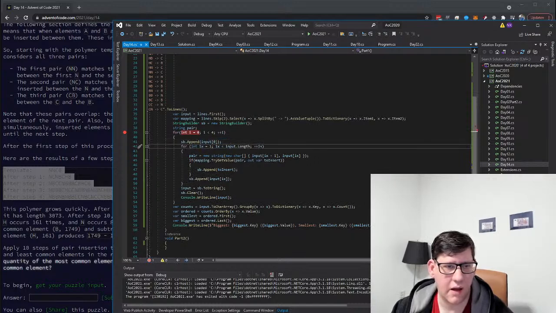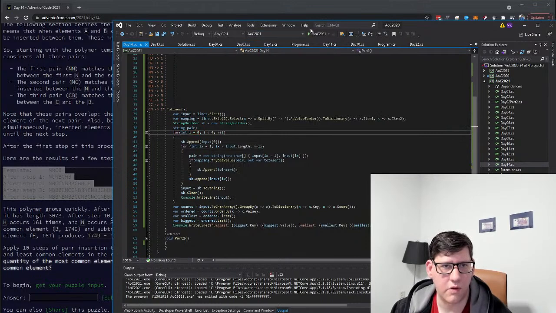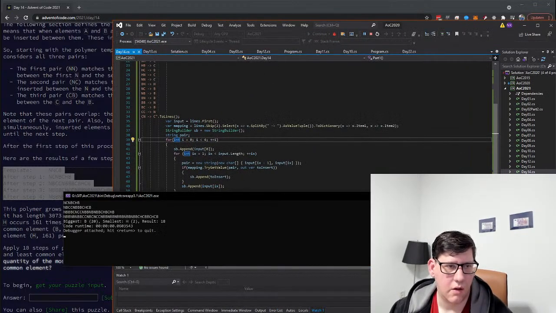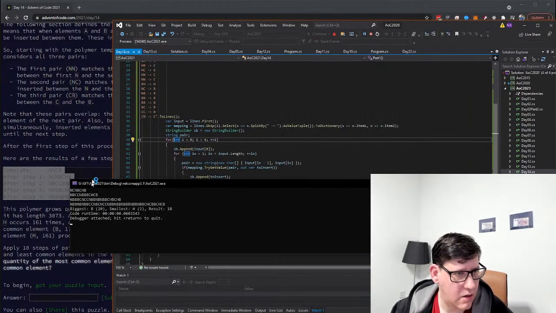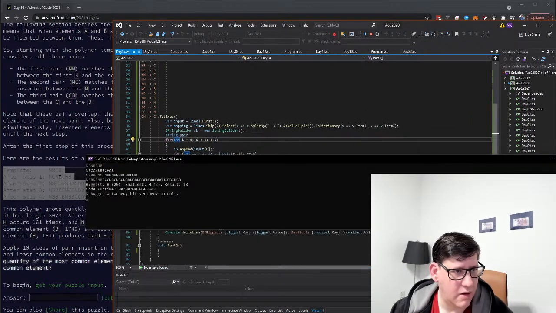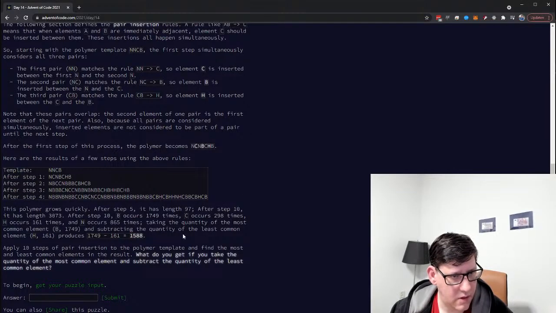So what I need to do is add the first one and then do this and then add the other one. So this one should be better. I already saw my mistake. NCN CHB. Yeah, I think that's it. After step 10, I just need to not write it out.